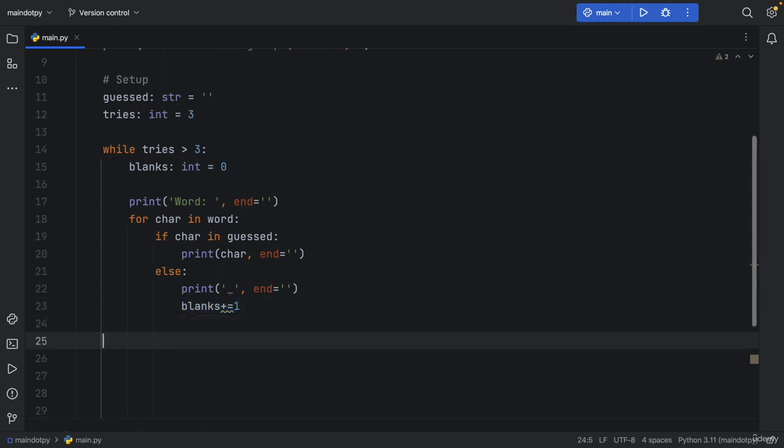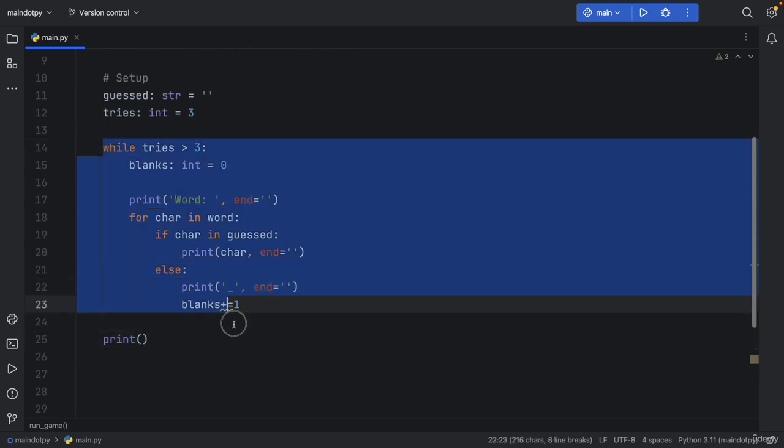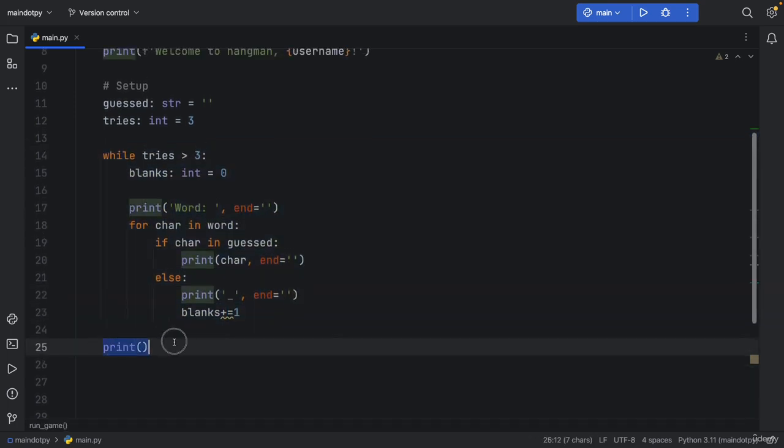Now, it's also a good idea right here to create an empty print statement just because we want some space. And that's all this print statement is going to do. It's going to provide a blank line. So you can even add a comment if you prefer, saying what this does. So, adds a blank line. And I highly recommend you add a comment like this when you're adding a print statement without any information, because this code does not really explain anything, but we still want it to format our script.